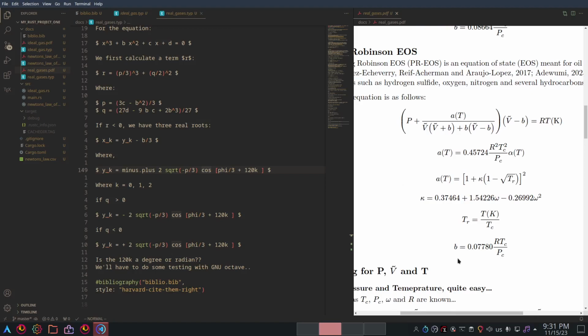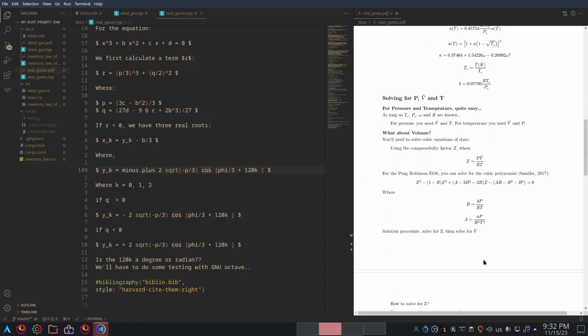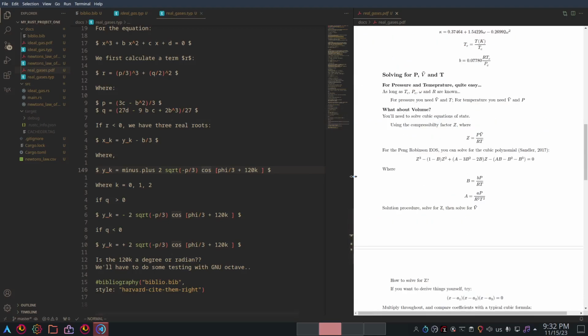You'll be fine. So that will only give you, I think, one temperature that sort of makes sense, because the other temperature may be negative. I doubt it will be complex, but we'll have to see how things pan out later. So let's just focus on the volume. Again, I was saying you can actually use other solvers.